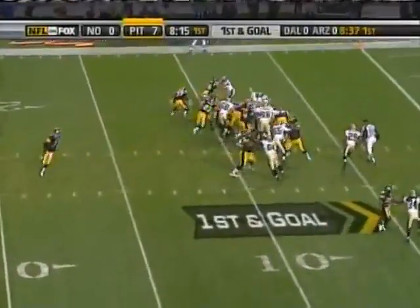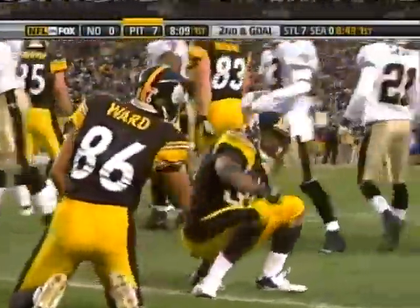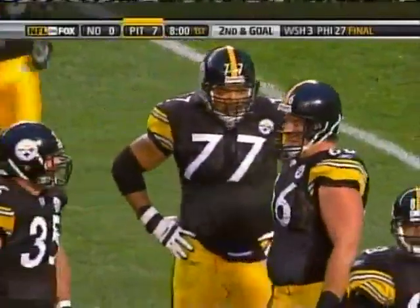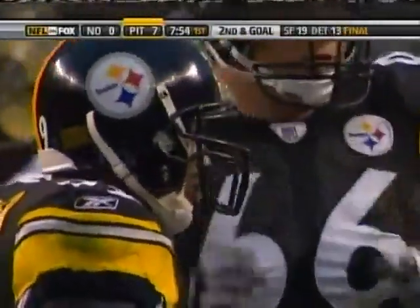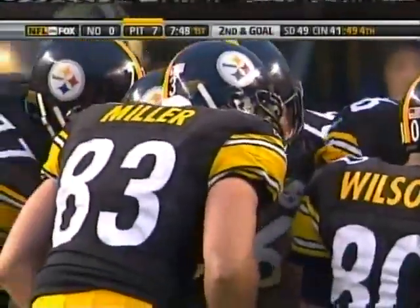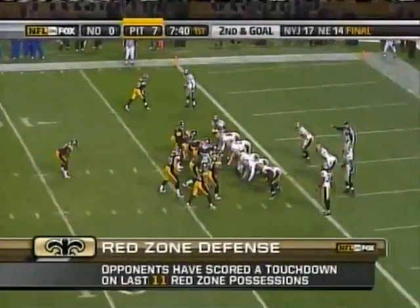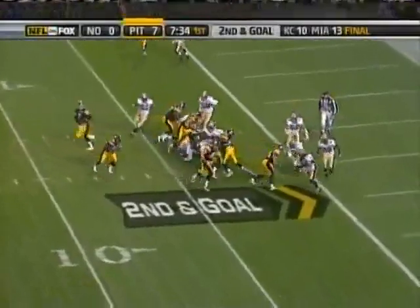1st down and goal. The handoff is to Parker. Trying to bounce it. Parker down inside the 5. Semino dragged him down. A gain of 8. 2nd down and goal. I think a lot of times when you start talking about running backs and guys that are extremely fast, as Willie Parker is, then a lot of times you don't realize just how powerful those backs are. And Willie Parker is a much more powerful runner and a much stronger back than what people recognize. He's able to move piles, he's able to break through tackles, and then of course he's got the speed to get on the edge. Saints have struggled defensively inside the red zone. Teams 11 for their last 11 trying to punch it in.